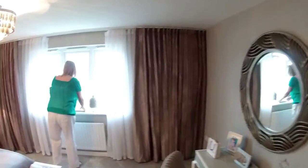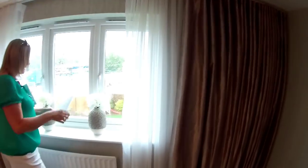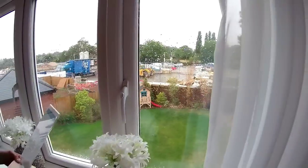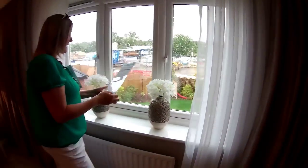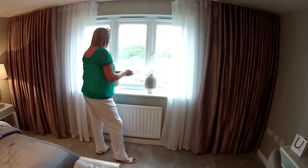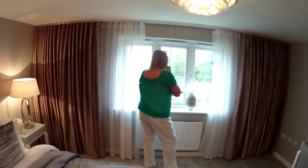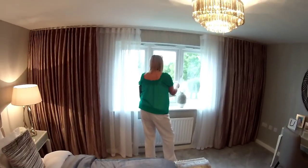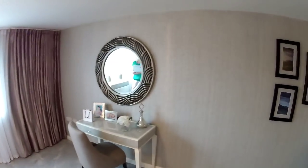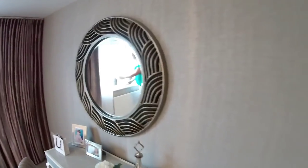So, what does it say on here? Main bedroom. Dressing room with integrated storage space, built-in wardrobes, dressing table, contemporary ensuite with your ideal standard sanitary wear, choice of tiles, choice of ceramic floor tiles, LED downlighters, heated towel warmer, step-in shower and a shaver socket, and a choice of flooring.